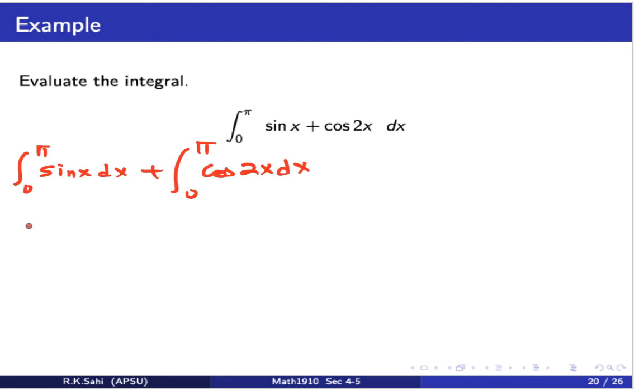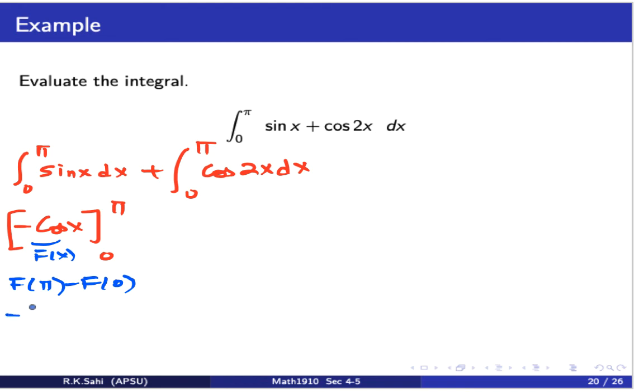Now remember, the integral of sine x is what? Negative cosine x from 0 to pi. Now this, remember, is your function F of x, so I don't have to do any change of variables here. We'll have to do it on the second part though. So this one is F of pi minus F of 0. So minus cosine of pi minus of minus cosine 0. Now we all know cosine pi is minus 1. So minus of a minus 1 is 1. And minus with the minus is a positive, and cosine 0 is 1. So here the answer turns out to be 2.